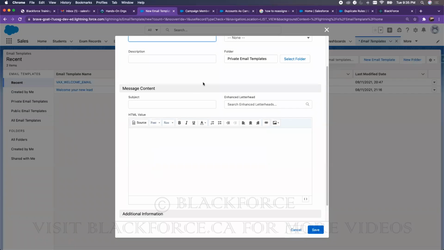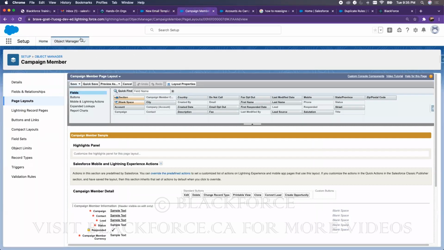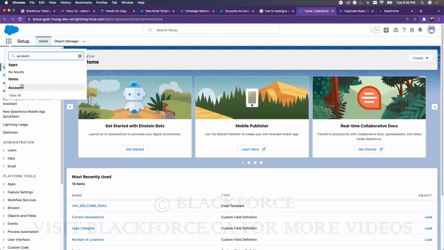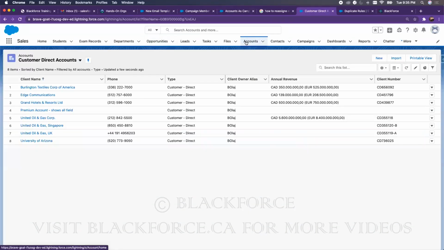You can just grab, for instance, HTML tags. Literally, you can design your template and import it here, so it's going to look professional and everything. But the kind of email you want to send to an account, for instance, is this: you go to your account, and you can send email based on this list. For instance, I can filter down.